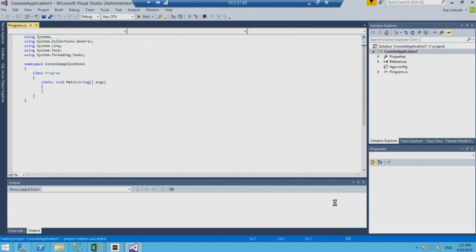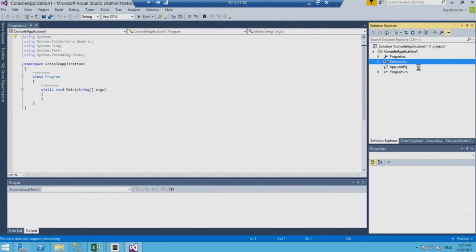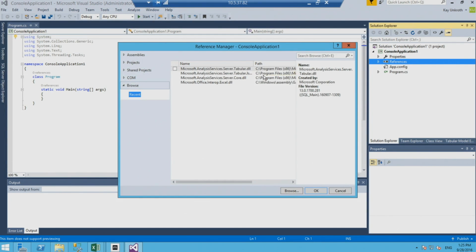This library, this redist, is available in the SQL Server 2016 feature pack. You can download it and distribute it with your applications. And here, for my purposes, I just need this directly in my data model. So here, under the references, I'm going to just add these libraries that I need. Because I did that before, Visual Studio remembers these.